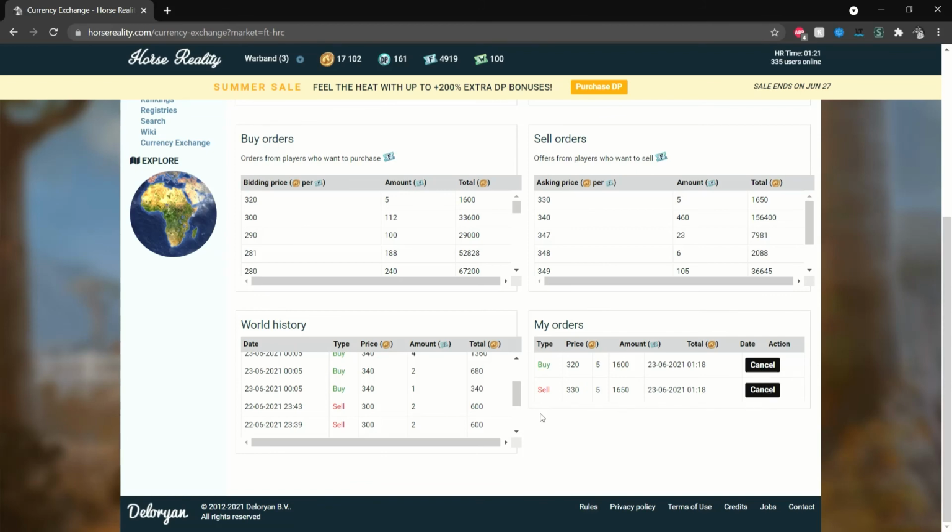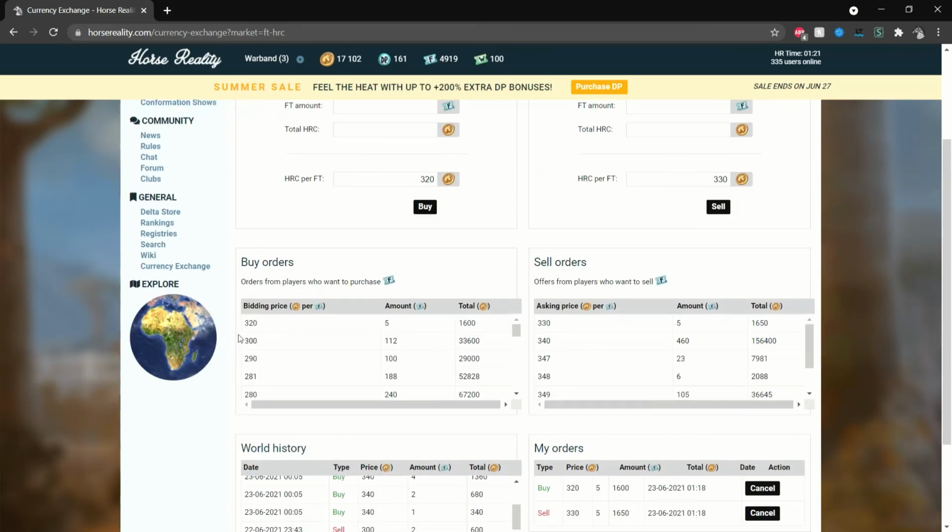And one last thing, of course, if you need to cancel your stuff, you can just press the cancels. When you do put these orders in, it automatically takes your currency in whatever form you've picked out, and it'll hold it there until it's either bought or sold. So you won't get your money immediately unless you take the lowest sell order or the highest buy order.